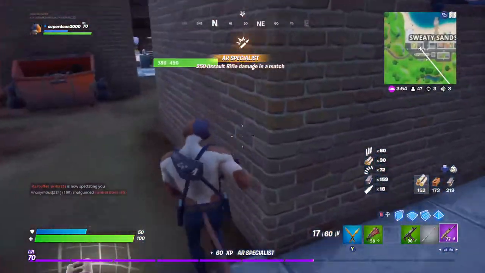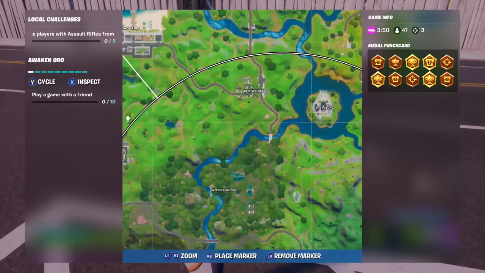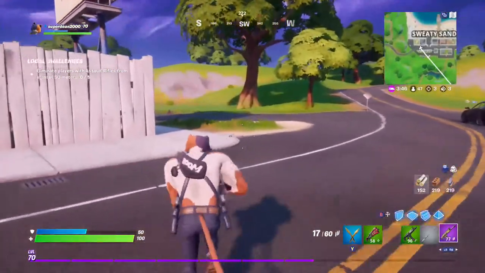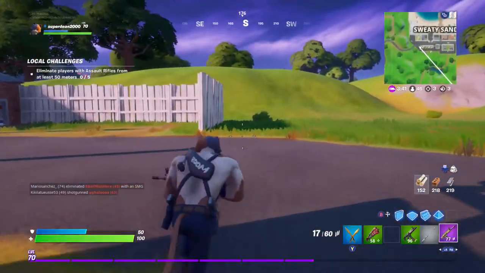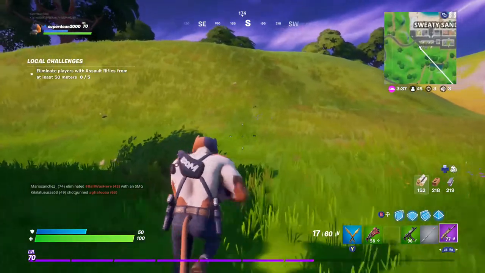That's not good. Wait, is there a pond around here? Just zoom in on the map. There is a pond there, right? Head there. Head to the pond. There could be fish there. Catch some fish. Need to get the fish.